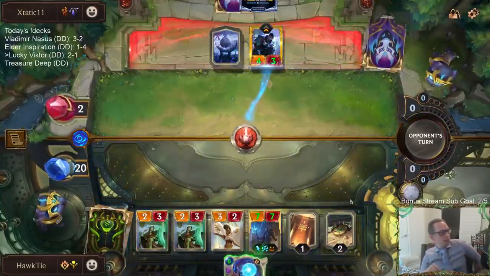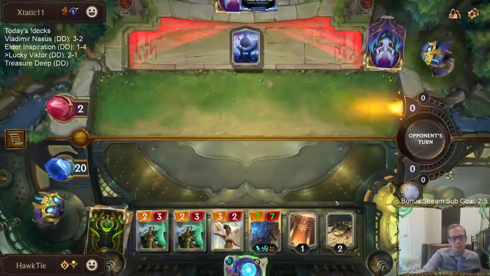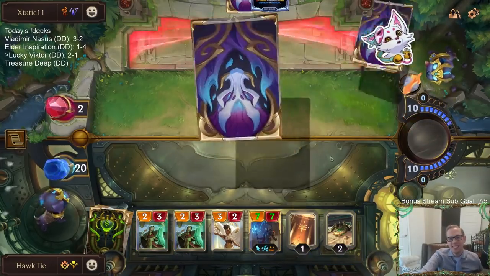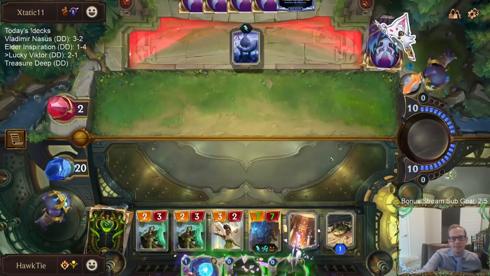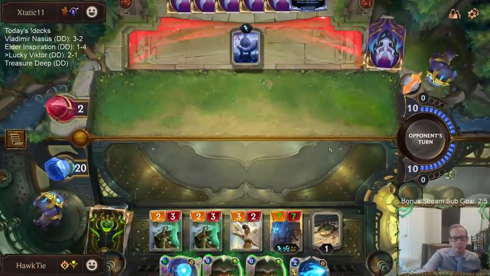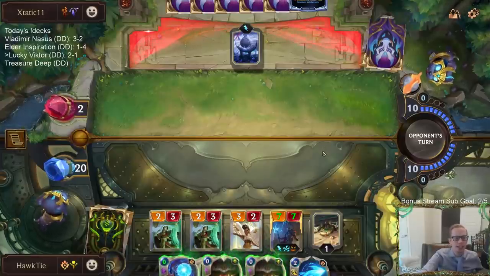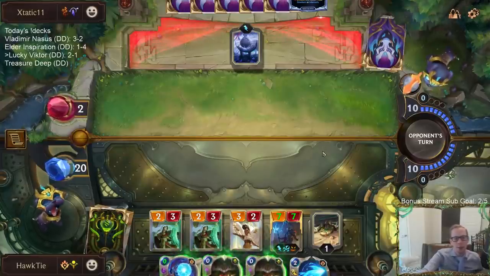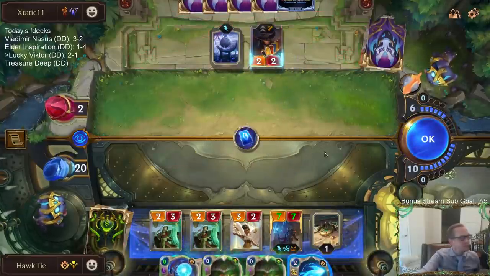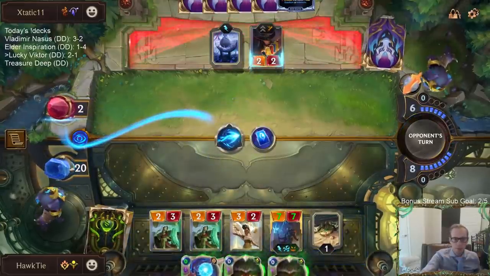From all the new decks that we've tested, what's my favorite right now? Right now, it's this cool Lucky Find Viktor deck. But I guess probably my favorite's the Ascended Sun Disc deck that we played yesterday. That's just all Shurima, and that's probably my favorite right now, playing all the new Shurima cards.